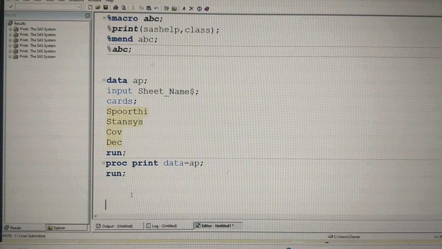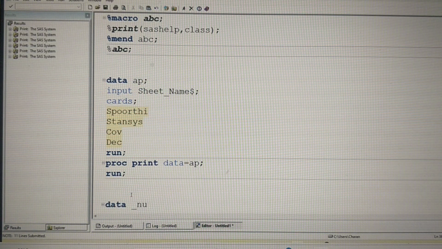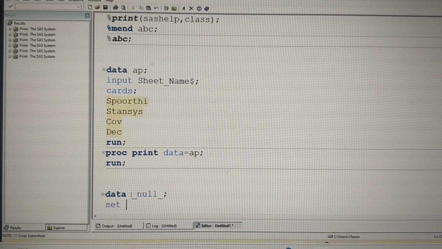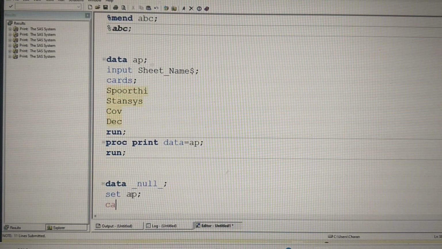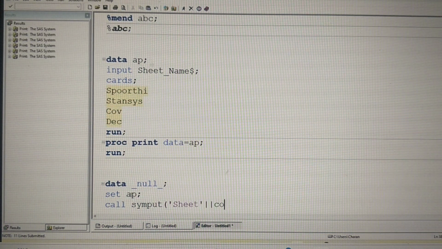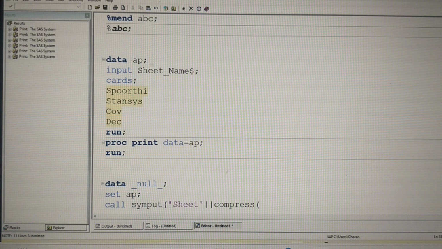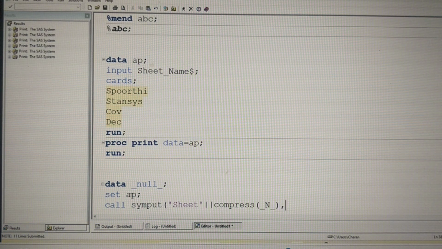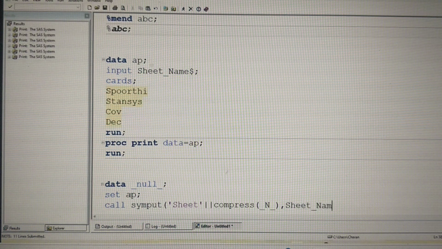Using double pipe, compress, underscore. You mean call symput method, correct? Yes, sir. Okay, then please let me know. Data _null_; set the dataset, then here call symput, then open parenthesis, here sheet, double pipe, underscore n underscore. Then what is your variable name, argument name? Sheet name, sheet underscore name.